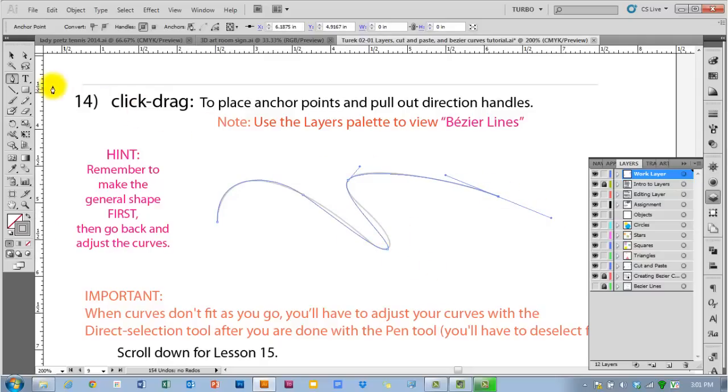So I'm going to switch to my direct select tool, and I'm going to clean that up. So I'm just going to bring this out. Okay, I'm going to bring this handle up a little bit. I'm going to maybe elongate this point. Okay, and I kind of know where to put my anchor points because I've been doing this for a while. You may make an inaccurate guess, so make your best guess as to where they go, and then adjust for any mistakes when you're done. Okay.